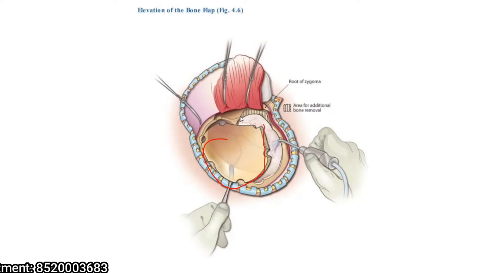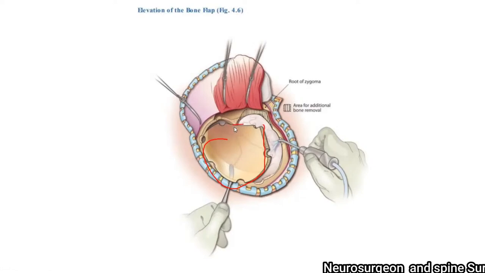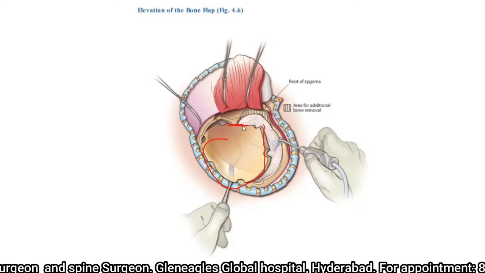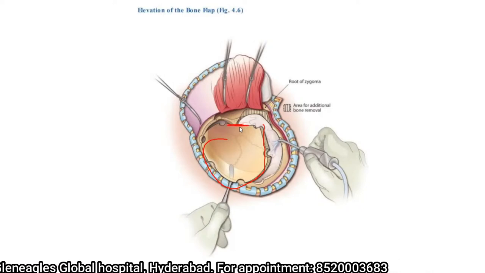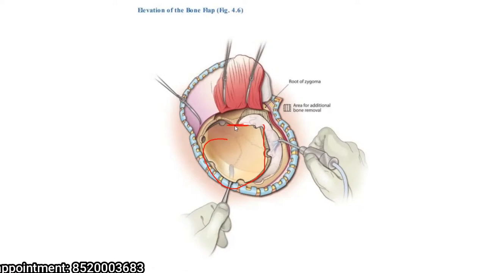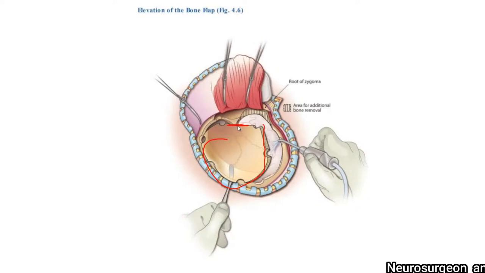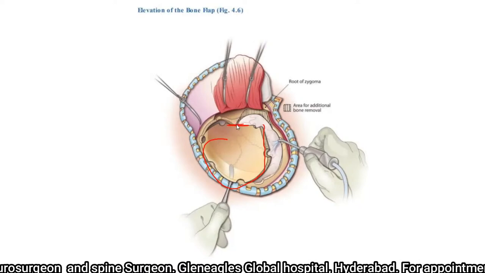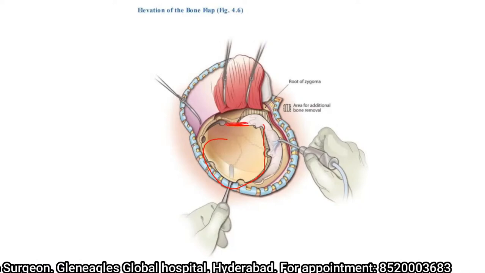One important precaution at the sphenoid ridge: you must drill the bone to make it papery thin. When elevating the bone, it should easily fracture at the sphenoid ridge. If it is thick and not fracturing easily, take additional time to drill it — because if it's very hard and causes a fracture when you try to elevate, this fracture can extend into the base of the skull across foramina like the foramen spinosum, causing injury to the meningeal arteries and torrential bleeding that is difficult to control. Remember to drill this as papery thin as possible.